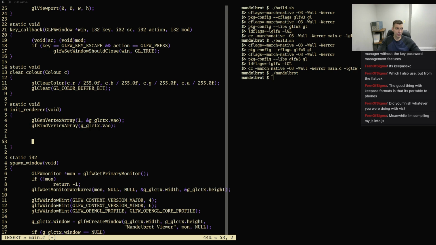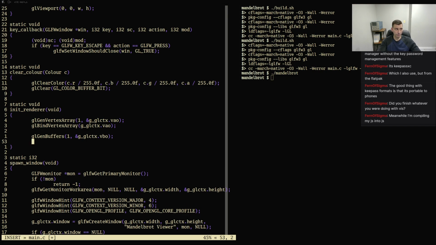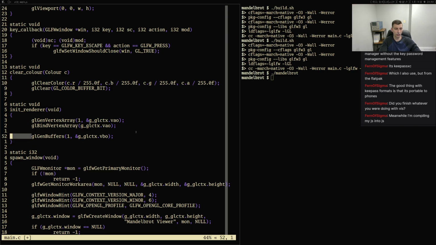And then we need to do a glGenBuffers. We will do one of those, and it will be this again, except it's going to be vertex_buffer_object. We don't need to do anything else there. We're not generating a texture. I don't think we even need to do anything like enabling blending or any of that.